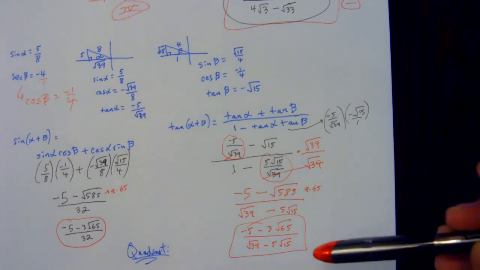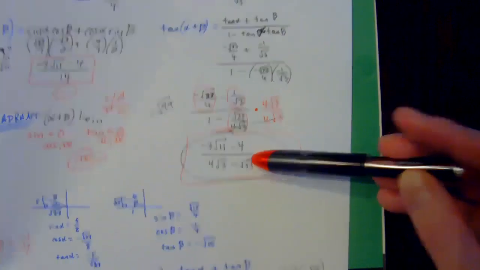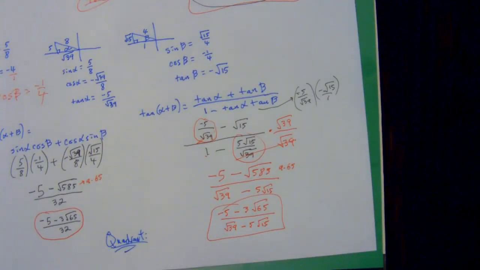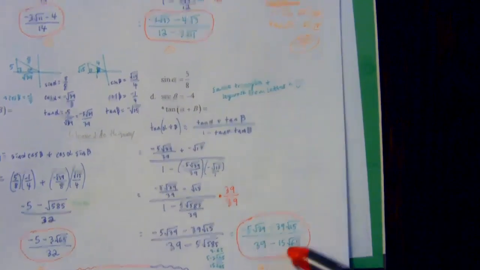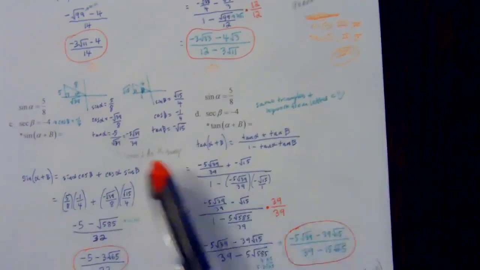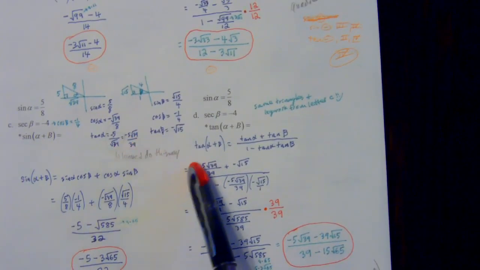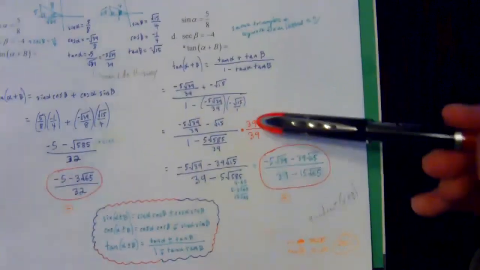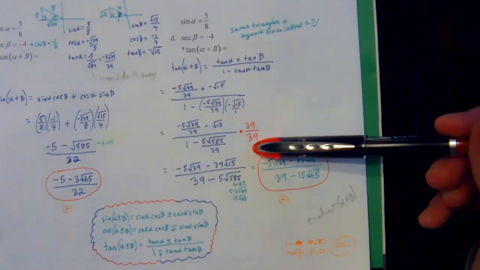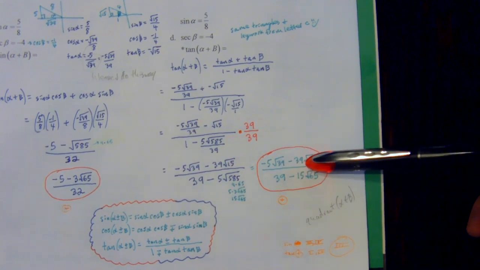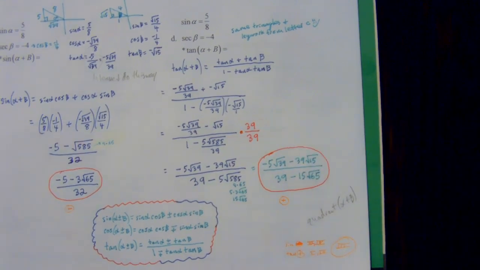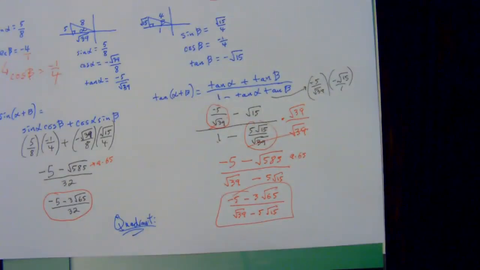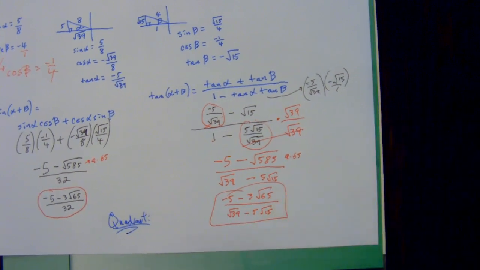So for multiple choice, we need to get this answer, or it plugs up into the calculator. For free response for future years, I'll accept these answers here, and I'll also accept the answers that I have with my post at work. With my post at work, I actually rationalized it and used the -5 radical 39 over 39. Then I was able to just simplify it the same way, get rid of the complex fractions, and the answers look completely different there. So on a free response for future years, I will accept this answer here, or I accept this answer right here. So more than one thing, but multiple choice, we got to be able to get this or practice those decimal approximations.